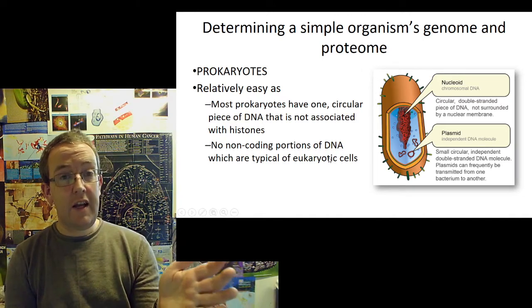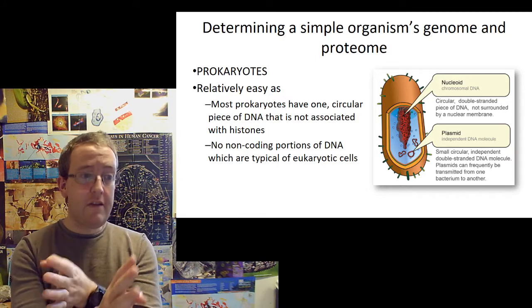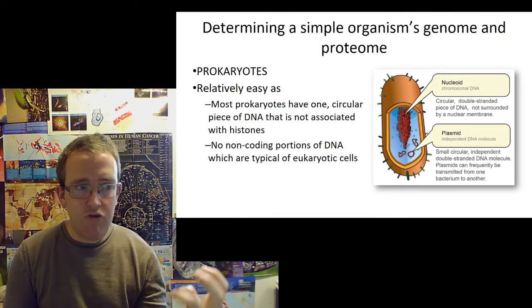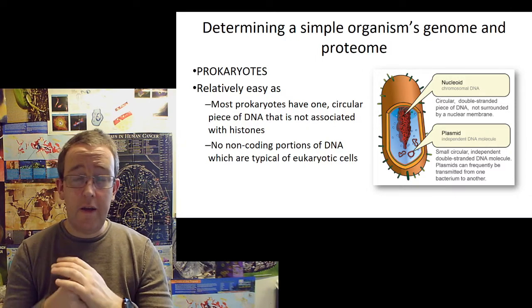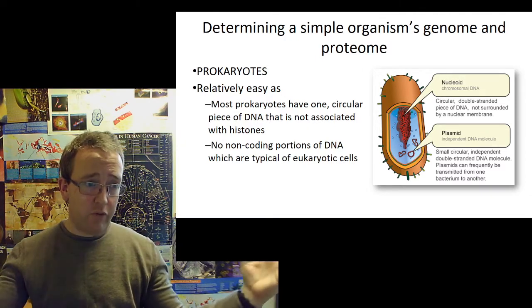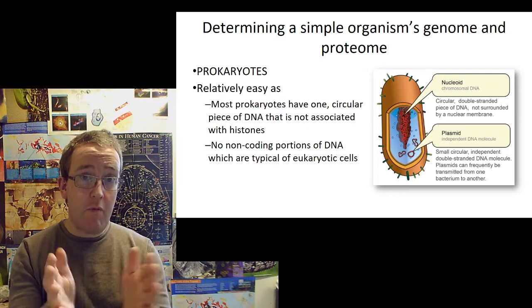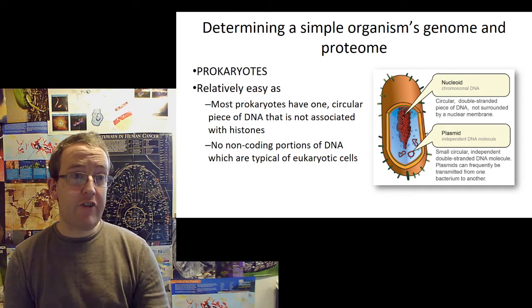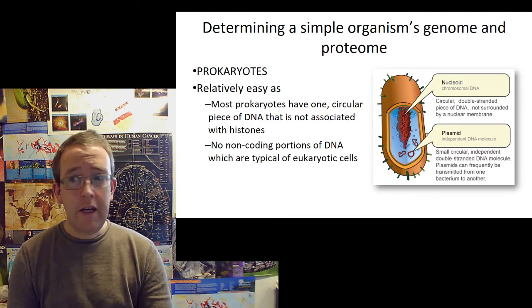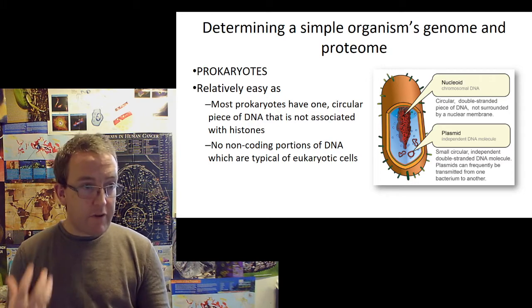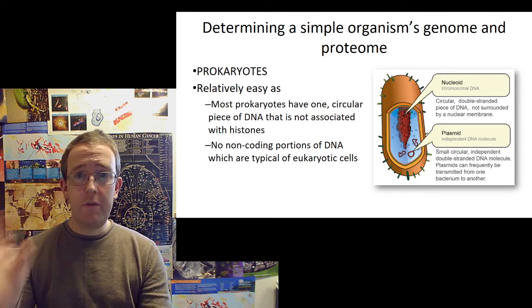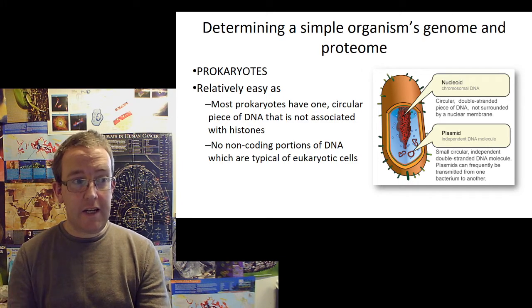The sequence in the DNA is the sequence in the RNA, is the sequence in the proteins. There's no splicing, there's no introns, there's none of that. There's no DNA outside of the genes. If you remember your Year 12 stuff, only about 1 to 2% of our genome is actually coding for protein directly. The rest of it seems to have regulatory functions and be accidents of history and so forth. Okay, so sequencing a prokaryote, dead easy.